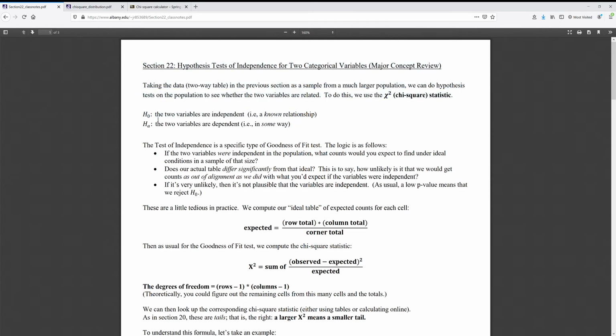So the H0, the null hypothesis in this case, has got to be independence. If the two variables have absolutely nothing to do with one another in general, how weird is it to pick a sample where they happen to be as related as they are? Is it just the luck of the draw, or is it too unlikely to be the luck of the draw? Which suggests that yes, rethink your idea. Maybe they are dependent in some way.